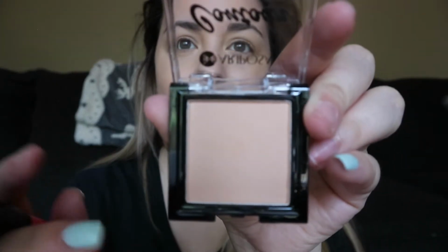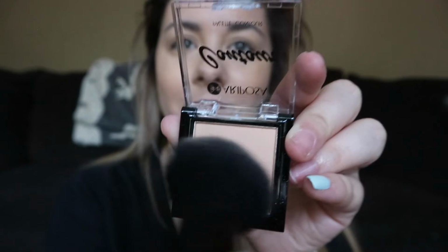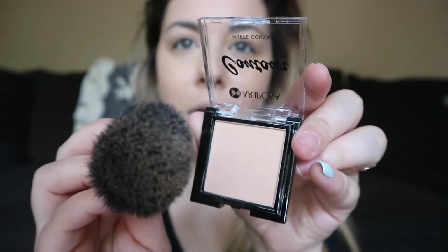Look at my face, it has such a dewy look to it right now. Oh no. There's so much fallout to this. Can you guys see right here? Look at my brush. There's so much fallout. Oh, it doesn't contour bad. We're not gonna judge on the fallout.